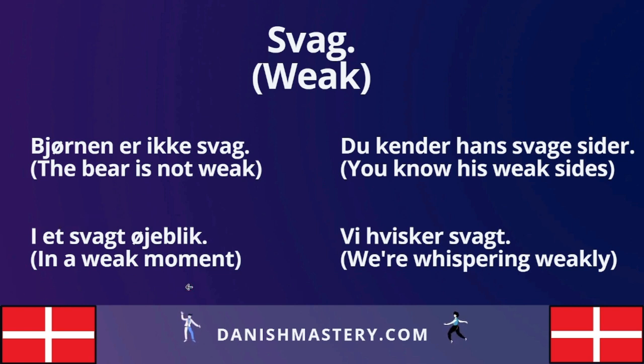I et svagt øjeblik. In a weak moment. I guess in English you would say in a moment of weakness. Right? But in Danish it's literally in a weak moment. I et svagt øjeblik. Alright. Then you got, du kender hans svage sider. Hans svage sider. You know his weak sides, ikke? Du kender hans svage sider.